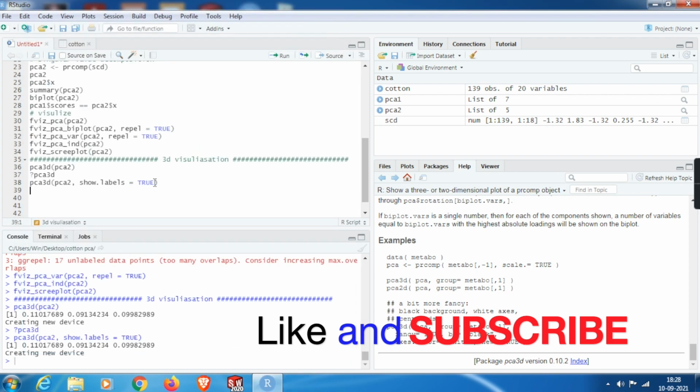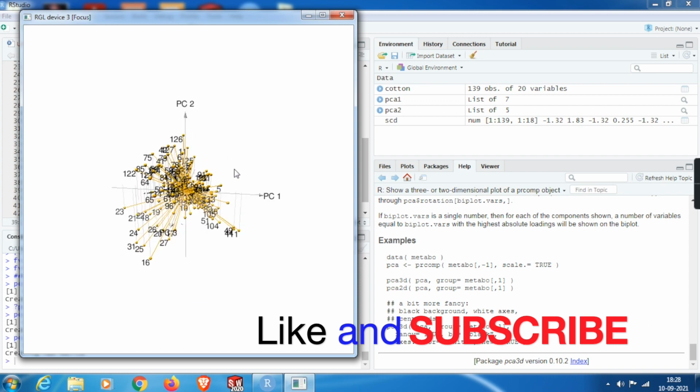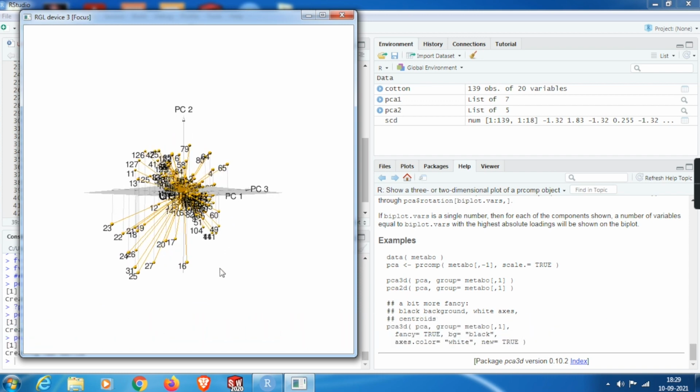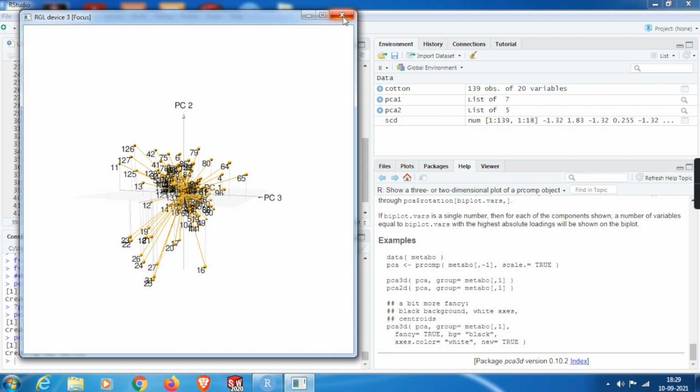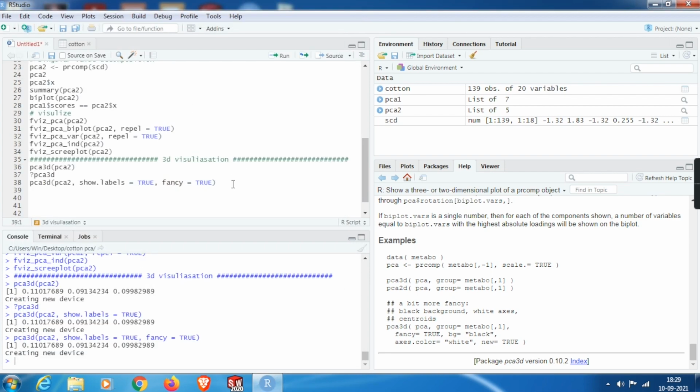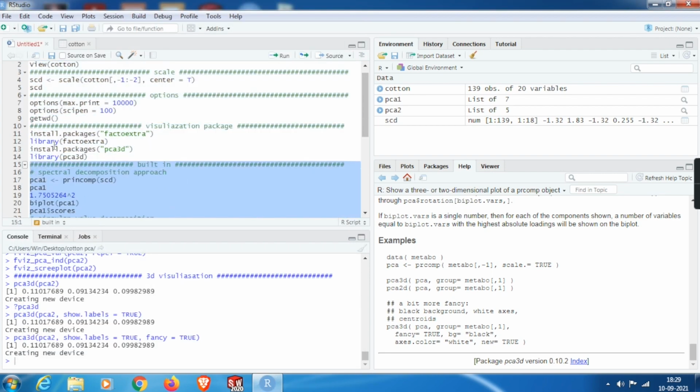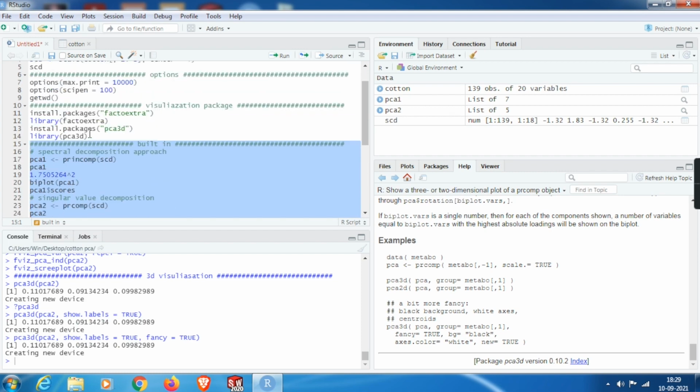If you pass another argument, fancy, which is also equals true, then you will get a 3D plot like this. If you are interested only in 3D plots, you can use this procedure, in which we just run this line of code, and there is no need for the pca3d package also. You can directly jump in after loading the factoextra package.